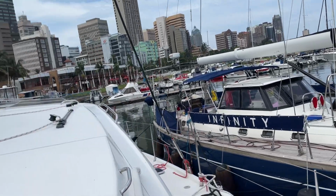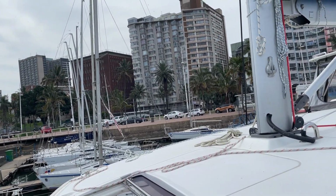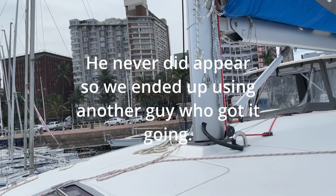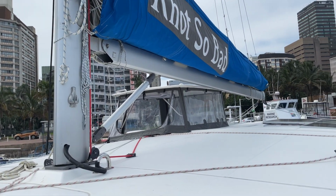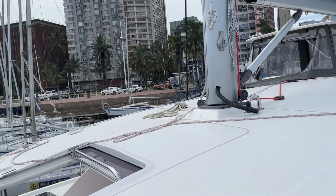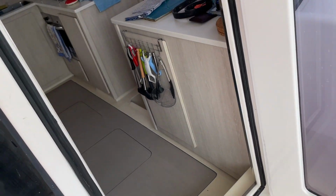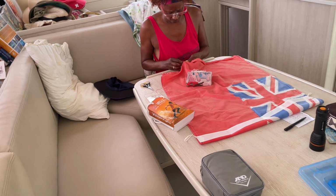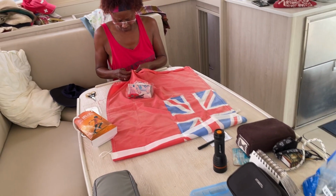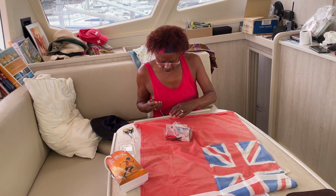The guy who was supposed to come and fix the generator issue didn't appear. I'll have to try and chase him up. Unfortunately, I'm working through an intermediary and I don't have his number, but we'll try and chase him up. And in the meantime, the work goes on. Sandra is sewing the ensign together again, which was showing signs of serious wear, but Sandra is hard at it, saving the ensign from further wear. I think once these things start to go, it's only a matter of time, but nonetheless it will make it last longer, and is a welcome piece of work.